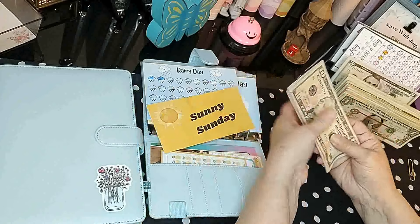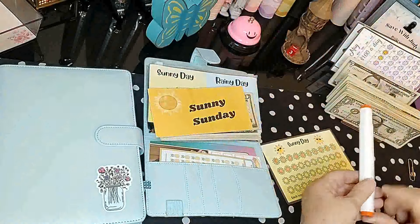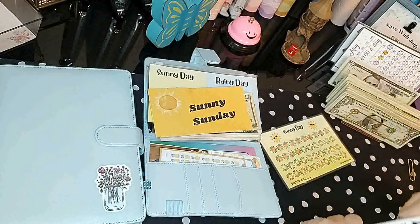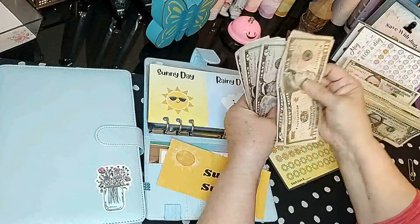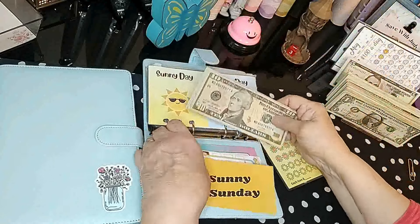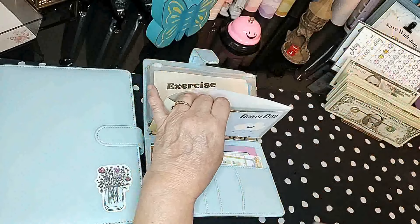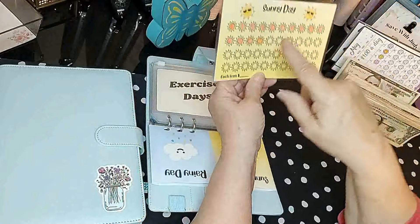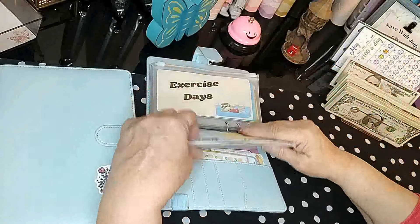The Sunny Sunday money we're going to use for something fun. We did have one sunny Sunday this week, so we're going to color in another sun and put in another five dollars. We now have $70 in Sunny Sunday. When I finish this card it will be $200 total — each row is $50, so that would be $200. I thank God — I might use that for something fun when the time comes.